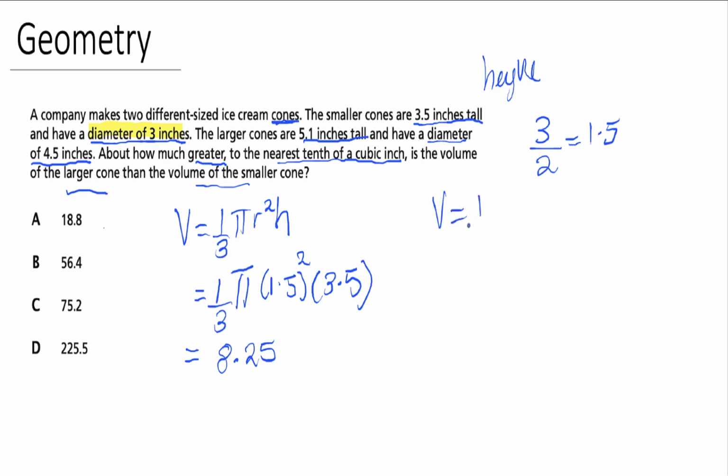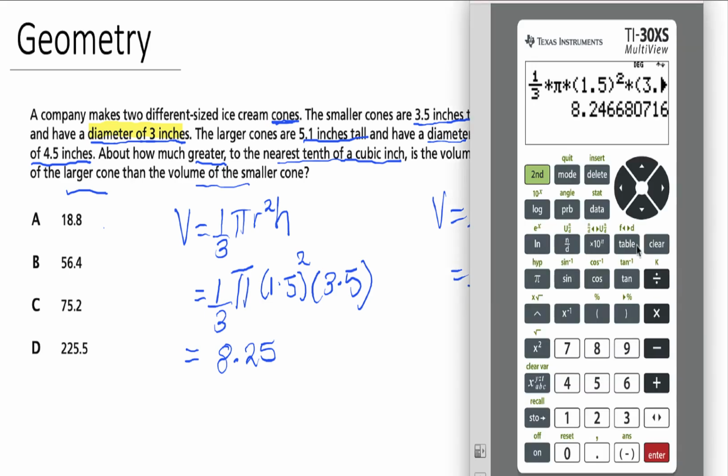So again, you have V equals 1/3 pi r squared times height. You have your third. I'm going to keep pi as the symbol. Now again, here with the larger cone, the diameter is 4.5. So I'm going to have to take 4.5 and divide it by 2. Let's get our calculator again. 4.5 divide by 2. Notice I did not clear my screen. The TASC calculator has enough real estate that you can leave your calculations. I leave them so that on the test you don't waste time. You don't have to input them again. You go up and down, scroll up and down like a computer to see what you have inputted into the calculator. Okay, that's 2.25.